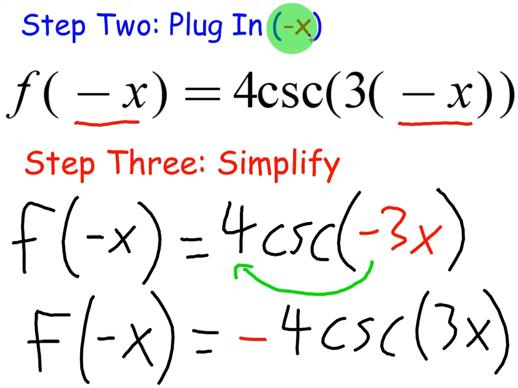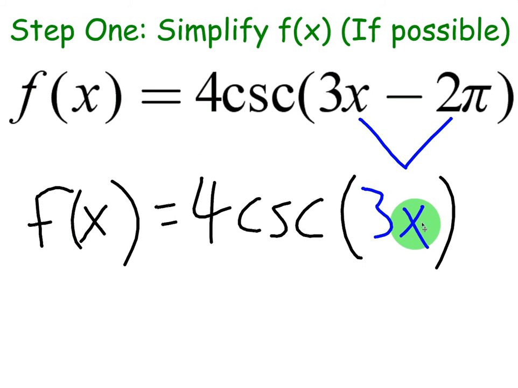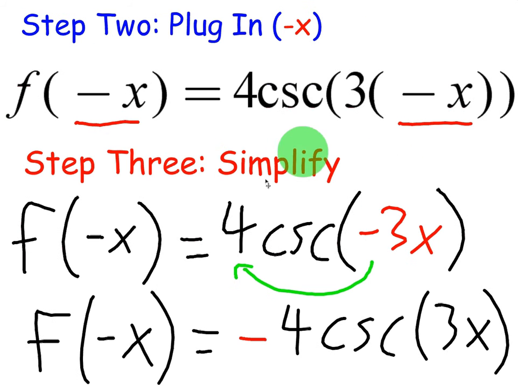You have to plug in negative x and figure out negative f of x, which we'll get to in just a second. So f of negative x, we're going to plug in negative x into our simplified function. Step 3 is to simplify that, so we can pull the negative out right here. We can take that negative and put it in front of the 3. And then we can take the negative and pull it out again into the front of the function.